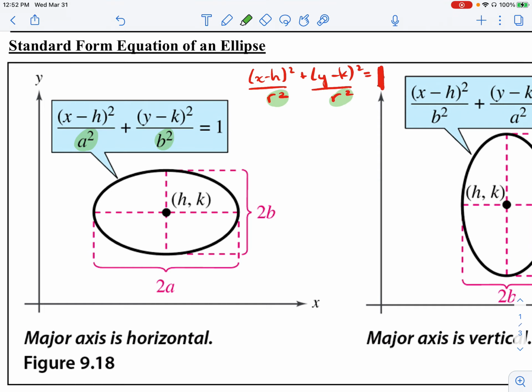If you think about it, it's because we don't have the same radius all the way around with an ellipse. With an ellipse, the value of A is not going to be the same as the value of B. So for that reason, other than that, they're nearly identical. So in the context of what we defined previously with A and B, the standard form equation of an ellipse is x minus h squared over a squared plus y minus k squared over b squared, all of that equal to 1.